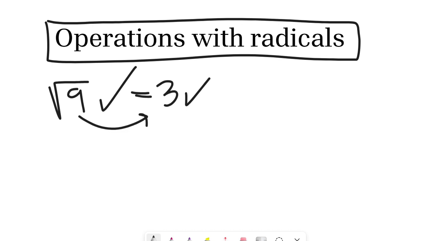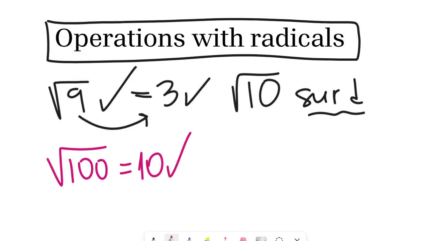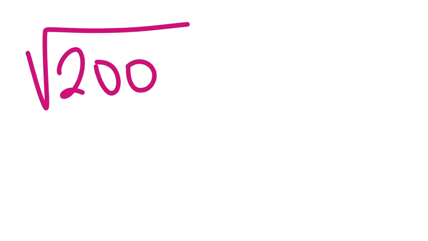We also learned that if we have, for example, radical 10, that's what we call a surd, because radical 10 is not a whole number. It's not a number that we can easily find the value of, so we call it a surd. Last time we learned that if we have a number that can be simplified, so for example, square root of 100, we know what that is, right? We know that the answer is 10. But if we say, for example, square root of, let's say, 200, that's something that we do not know, right? But we can simplify. So the previous lesson was simplifying surds.